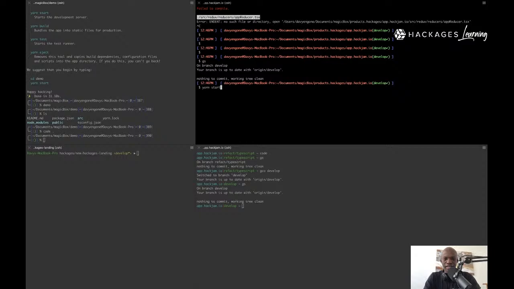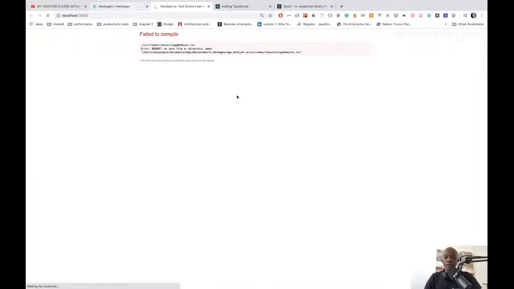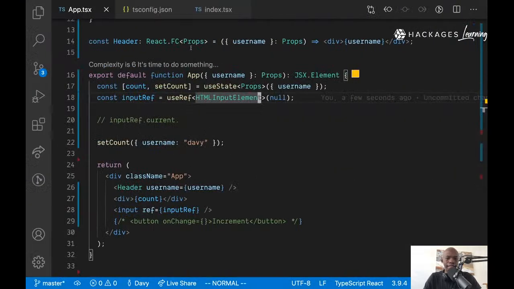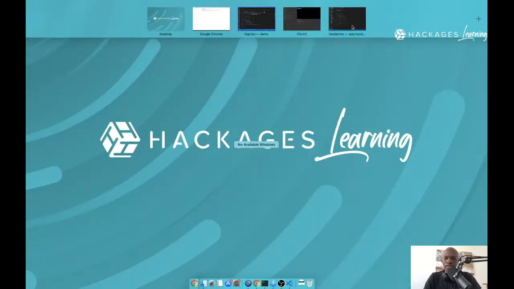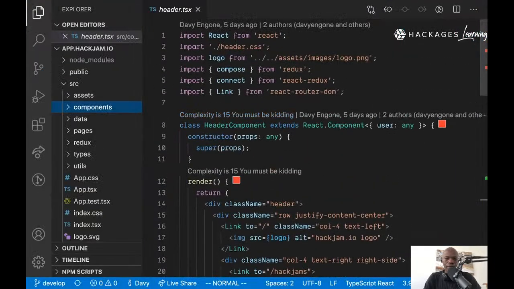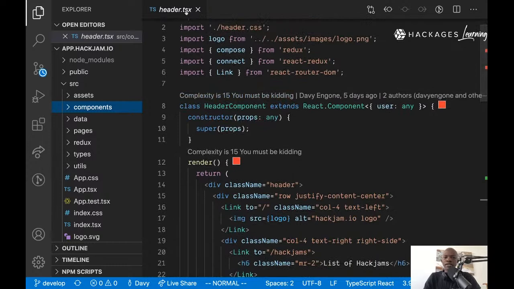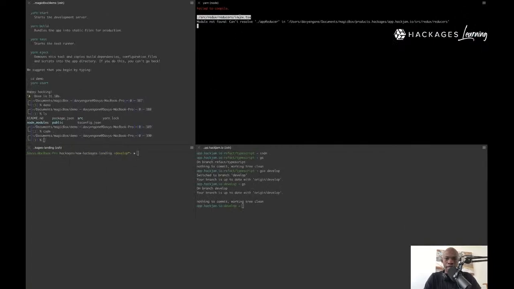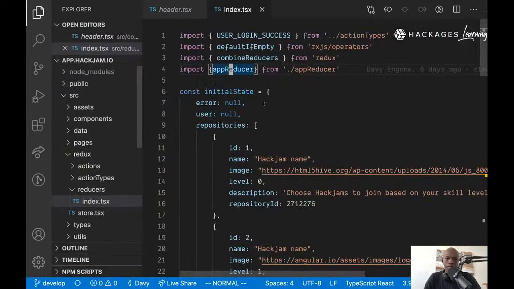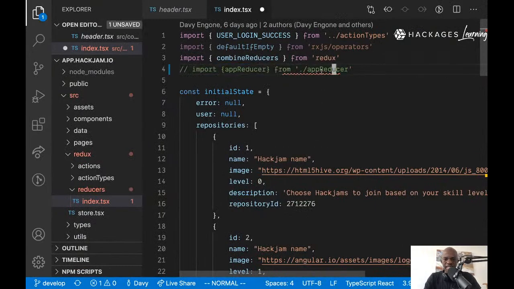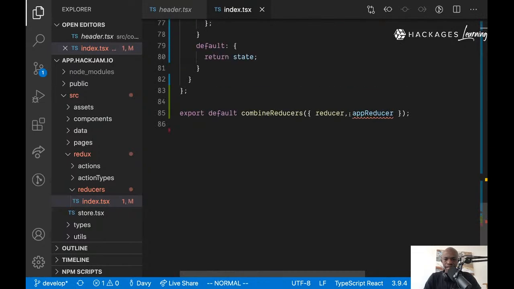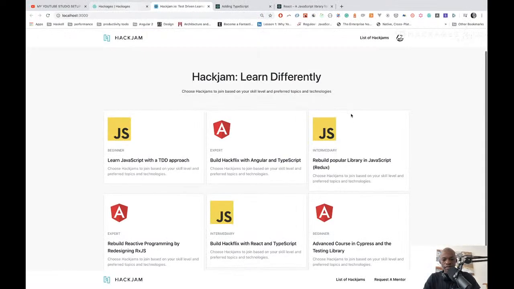I'm just going to show you how we build this platform using React and TypeScript, but apparently it doesn't work, so let me quickly switch to that. We're just going to refactor the header component right here, but we have a simple error, so let me make sure that error is fixed. Let me open this. It's complaining about that, but technically I don't need this at this stage, and I don't need this at this stage either.